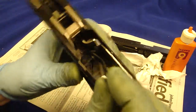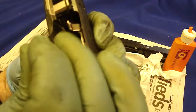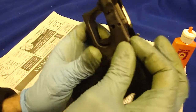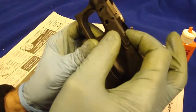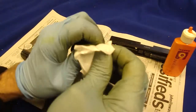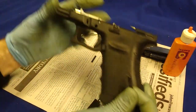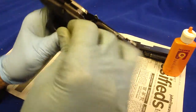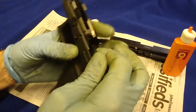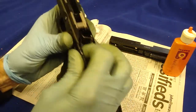So what you have to do is, the slide stop fits into a groove on the left side of the locking bar, so you have to guide it in there, line that up. So right now the spring is in the place it's supposed to be. It's under the top pin. Then I could take the trigger pin, slide that in. Doesn't matter if the trigger pin goes in next or if the trigger assembly pin goes in. And I move the slide stop out of the way. I gotta do it again.